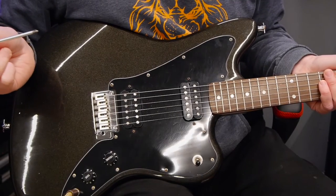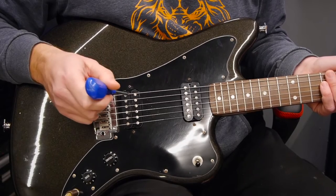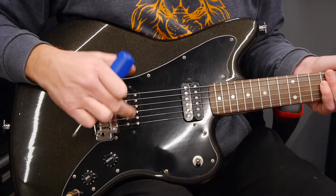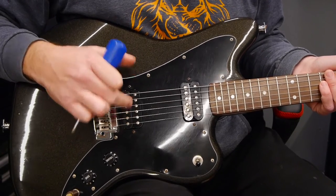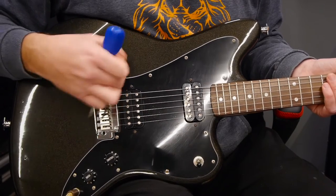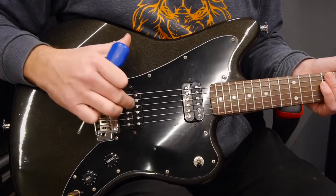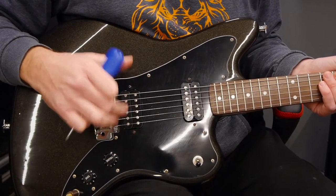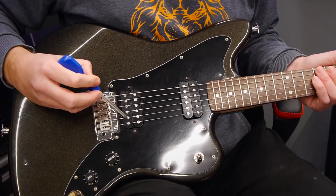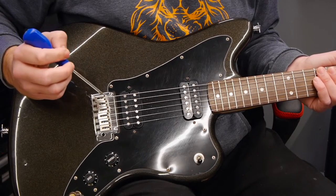The last thing we need to do to set this up is the pickup height. I'll start with the bridge pickup. What I like to do is have these raised pretty close to the strings, just enough before they start magnetizing the strings, and when you strum it, you can see them sort of getting pulled by the magnets. These are high output hot pickups, so I will go a little bit lower with this. Tend to have the pickup on the high E side a little bit higher than the low E side.